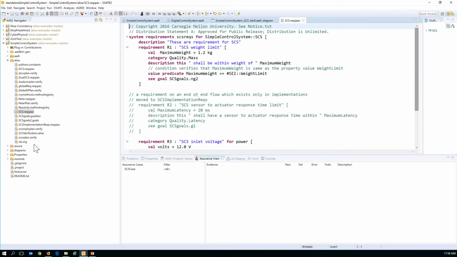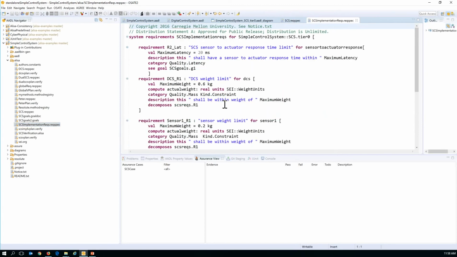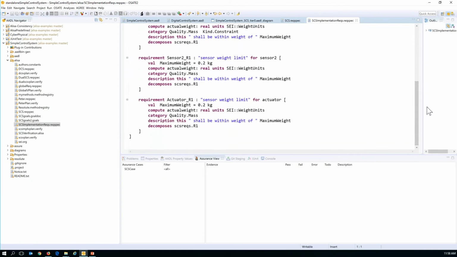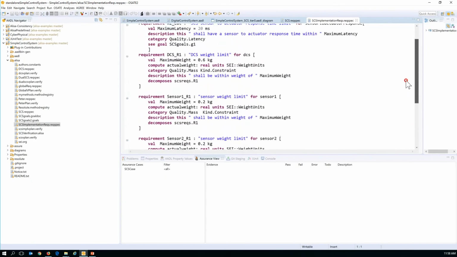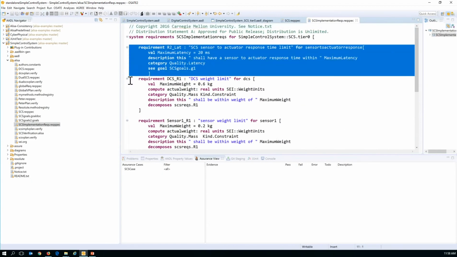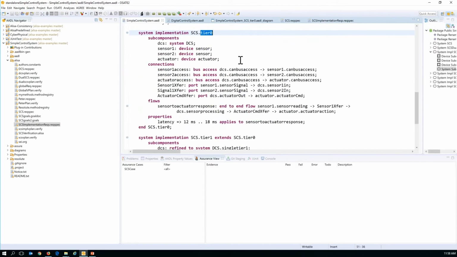And that's where you then find our latency requirement up here. Okay, and it is for the tier 1 specification.